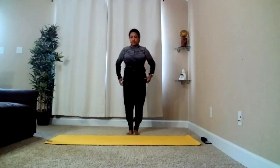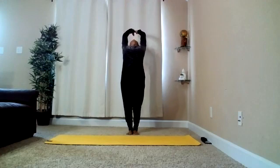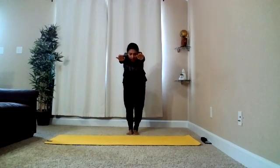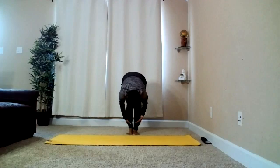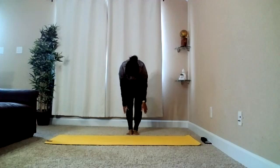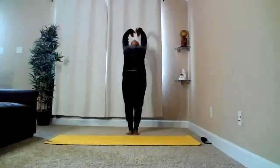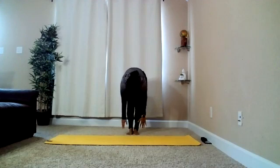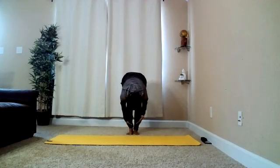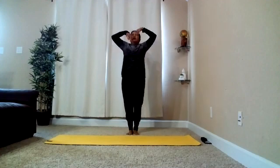Standing forward bending. So raise your hand, stretch your back, come to the flat back. Slowly hold your ankles and go down. Knee straight and roll up. So 2-3 more rounds. Inhale back. Exhale. Hold your ankles and relax. Slowly roll up. Keep going.